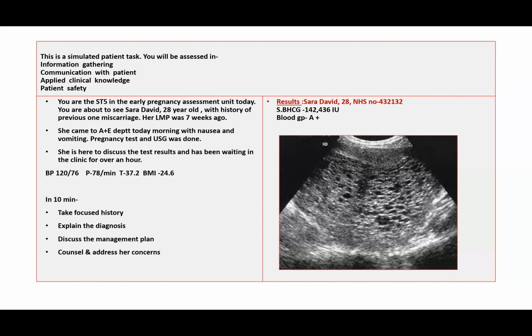All right. Could you tell me more about your pregnancy? Well, yes, everything was going on fine. My last period was 7 weeks ago. But you know, I was having more nausea and vomiting, so I came to the emergency today. Yeah, you're very right. This is because of your high pregnancy hormone. This is the reason for excessive vomiting, and it is one of the side effects of this pregnancy as well.